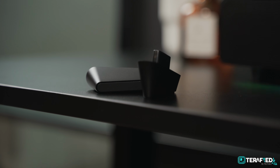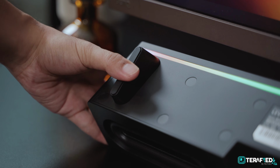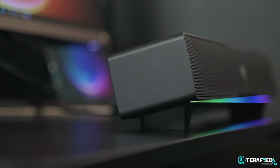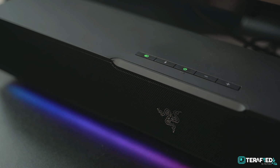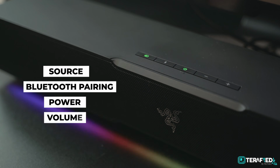Just like before, Razer has also included a pair of additional feet that are interchangeable. This allows you to angle the soundbar to provide a better audio experience from the standard position at your desk. In terms of buttons, you get a total of 5. From the left to the right, you have your source button which toggles between PC or Bluetooth, a Bluetooth pairing button, the power button which also has a small notch below it so you wouldn't mistake it in the dark, and of course, your volume adjustments.